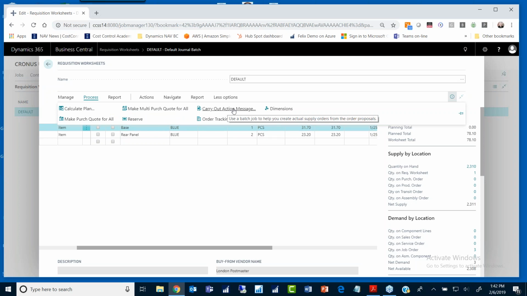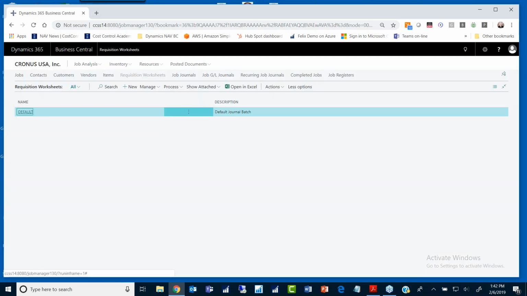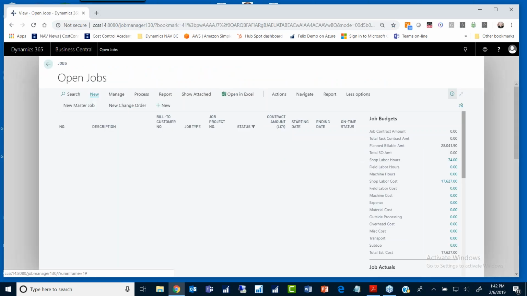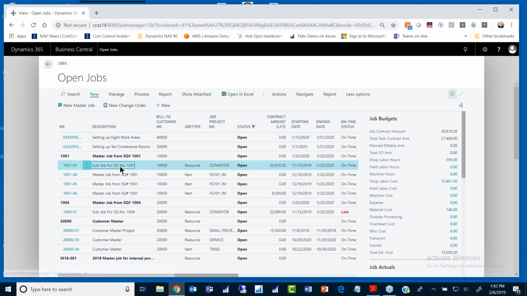I won't go through that whole process, but I just want you to get the concept of being able to very quickly generate your POs from the job demand. And the beauty of it, again, don't forget, is it's putting that job number on the PO lines so that it's going to show up on the statistics. Okay, so let's see if anybody out there kind of likes that little goodie.